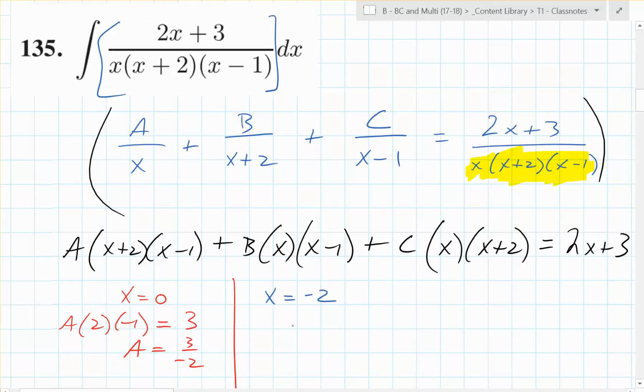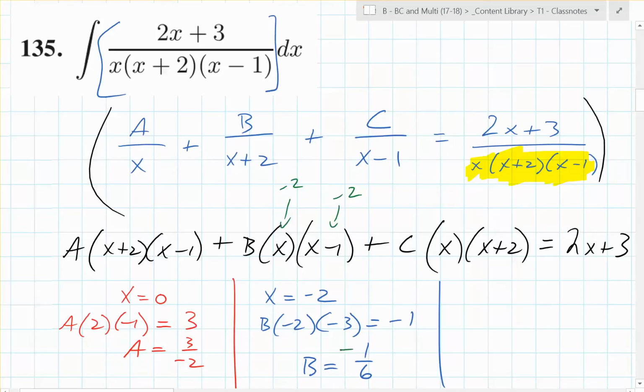-2. If I plugged in -2, I'd end up with B times -2 times what? Equals what? Careful. Equals -1. So what does B equal? 1/6. Oh, so nice. Wait, I think there's a negative. Where's the negative? Don't I plug in -2 right there and I plug in -2 right there? Oh, it turns positive, so there's a negative sign right here. You're absolutely right. Thank you.